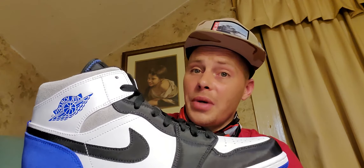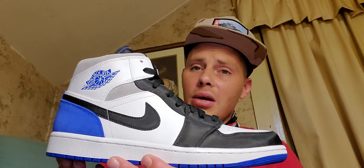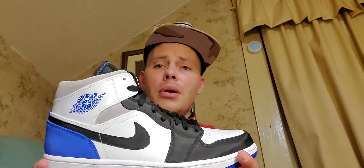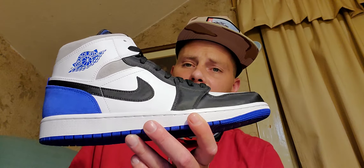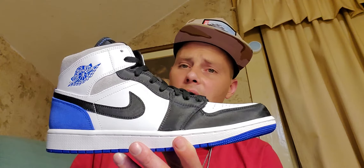I've seen lows going for like $175 to $200 on shoes released just this past year. It depends on where you're at and who's wanting the shoe. I'm going to do a video with some mids and possibly a low or two — shoes that aren't your normal Jordan 1 highs but would be good investments. Mids are a well-kept secret. People online talk crap about mids but at the same time they're wearing them, buying them, and reselling them — so that tells you what's going on.